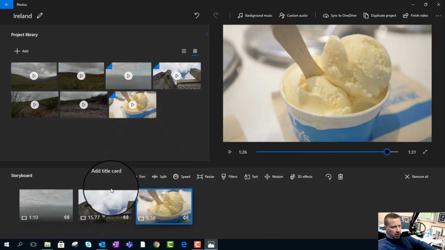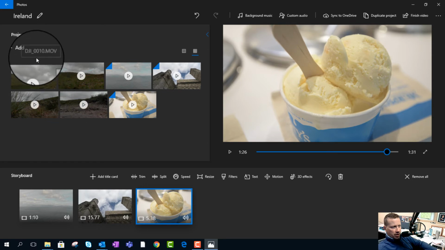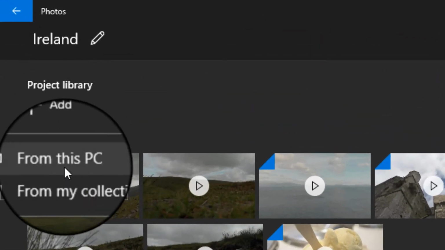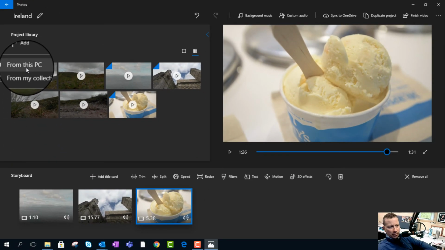Now, if there are other clips that I want to add that weren't in my album earlier, I can add those from my PC. So if you just have something on a jump drive, you can do that. I would recommend editing everything off of your hard drive. So make sure if you have anything on different types of cards or USB sticks or whatever, put them all on your desktop or something of that nature to where it's all local on the machine.